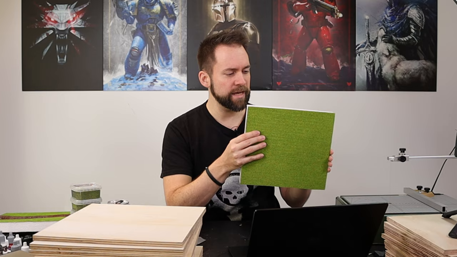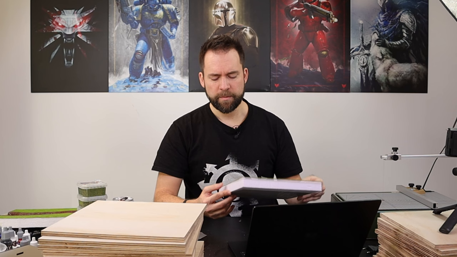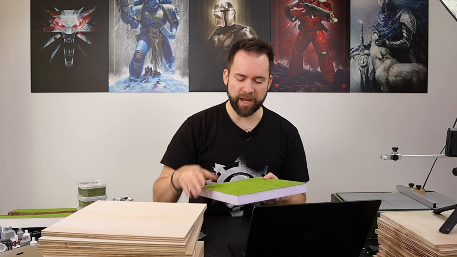First things first, I used one of these grass mats, cut them down for the exact size that I needed, and it started to make waves with the glue. So maybe I used the wrong glue, maybe too much, I don't know actually. But that didn't work out. Also, I'm not super happy with the surface of that thing because it's flat.